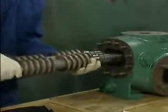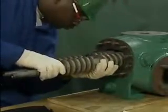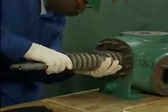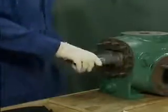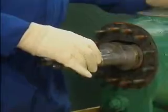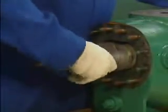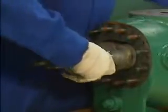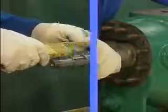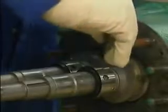As he installs the rotors, the mechanic makes sure that they're properly aligned with each other. He holds them close together and is careful not to bump them against the lip of the casing. He does not slide the rotors all the way in, so that he can install the outboard mechanical seals. The outboard mechanical seals are installed in the same manner as the inboard seals. After he's sure that the seals are in the correct positions, he tightens the set screws that hold the seals in place.